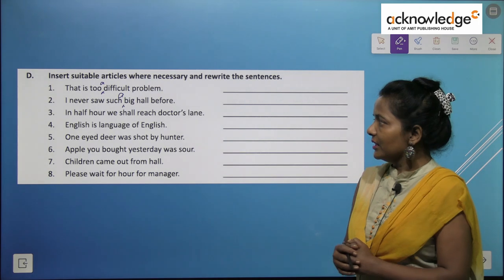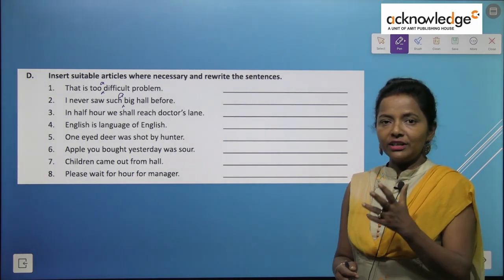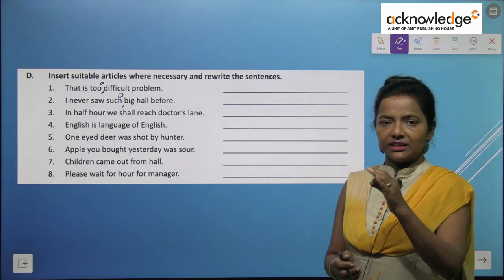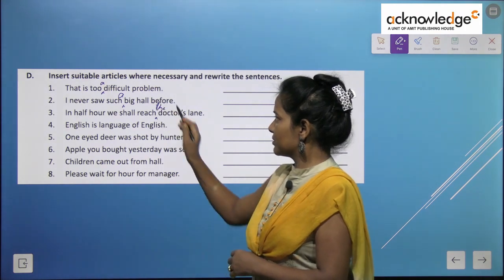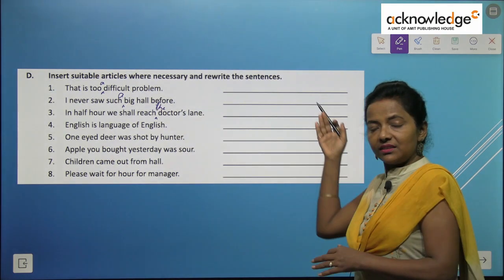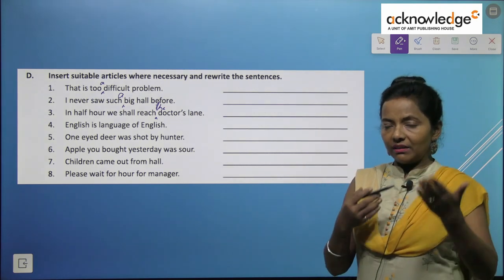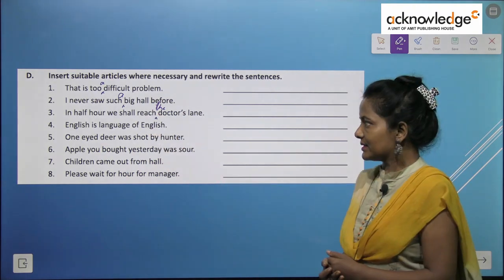In half an hour we shall reach Doctor's Lane. In half an hour we shall reach the Doctor's Lane. Particular, definite, the Doctor's Lane. You have to rewrite the whole sentence, children. I am not writing the whole sentence. You all will write it yourself. I am just telling you where to insert the articles.